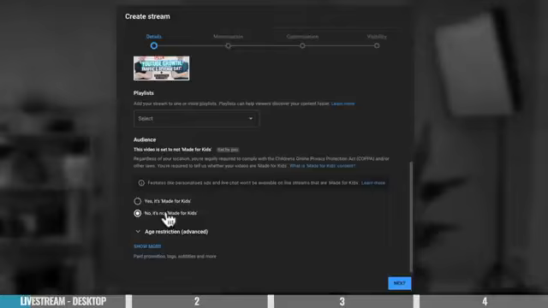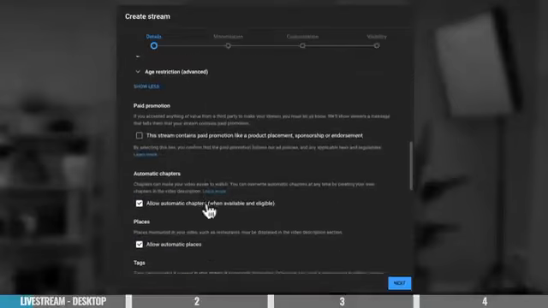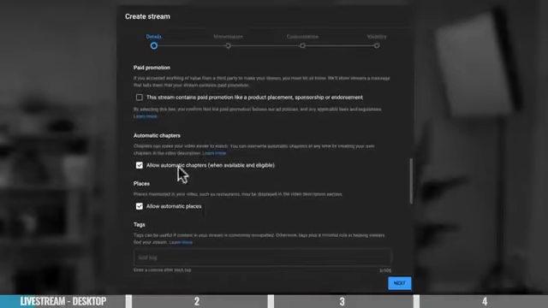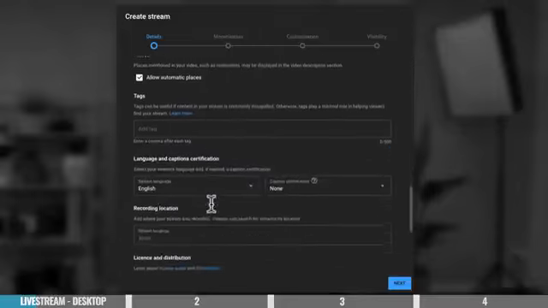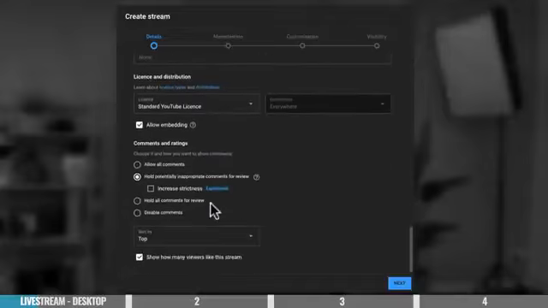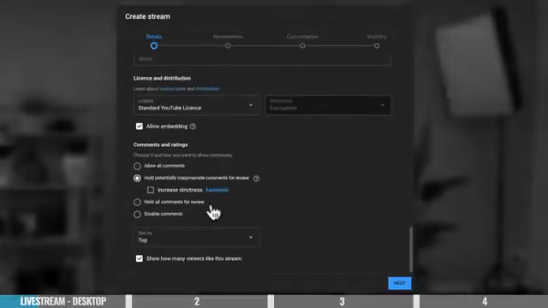Now you'll probably find that a lot of these settings are just fine as default, but if you want access to a lot more settings, then you'll click this show more button down here, and we can tag this live stream as a paid promotion. We can have automatic chapter markers added, automatic place mentions added to the video as well, along with tags, languages, and a lot of the other settings that you would have for a regular YouTube video too. Again, a lot of these as their default settings are going to be fine.